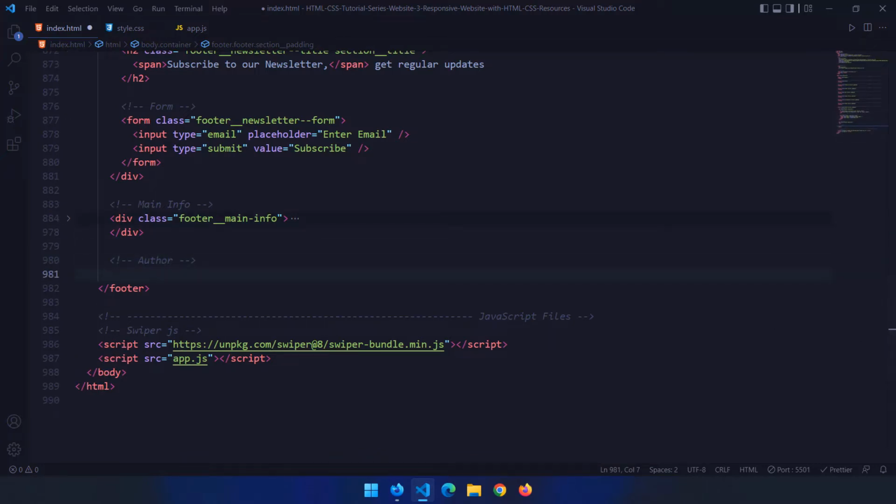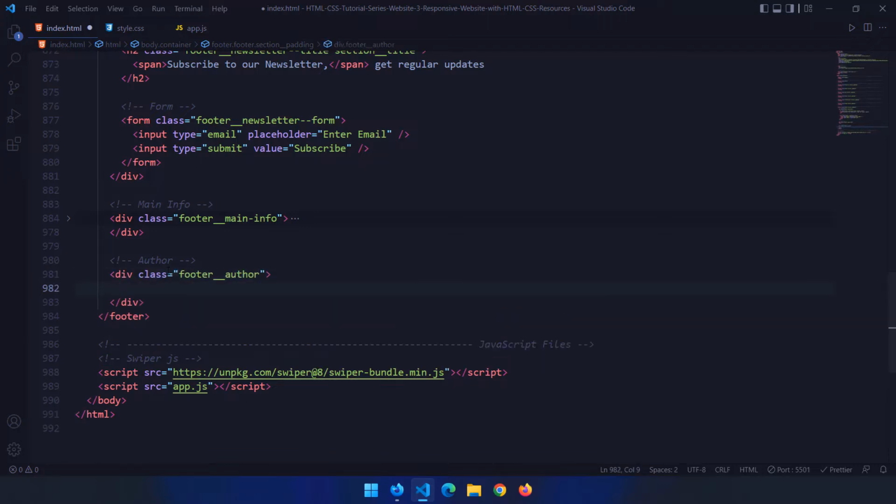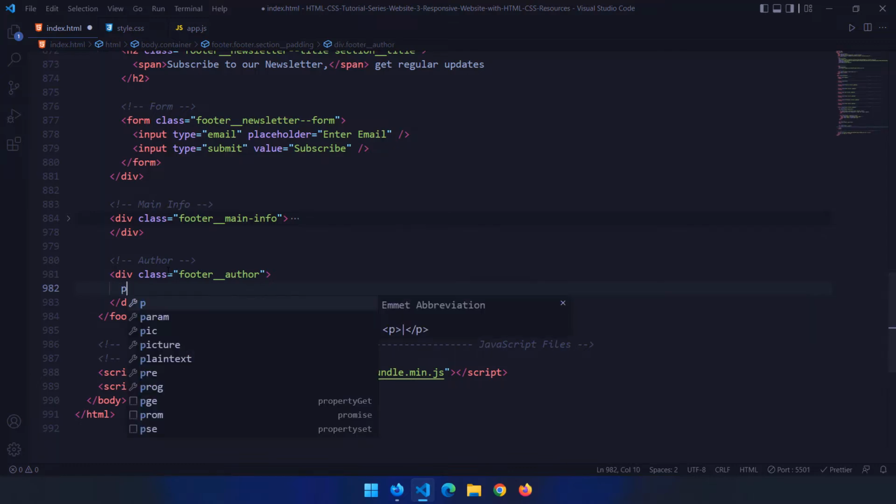So the author part is going to be extremely simple. We are going to have a paragraph, and within the paragraph we are going to have an anchor element. But first, we need to provide the div. Our styles are extremely divided. So there are a lot of divs, and it is good and it is not good. I'm going to let you be the judge of it.